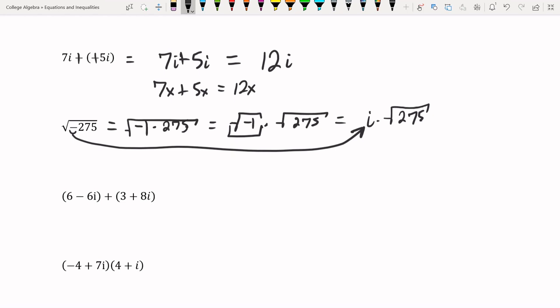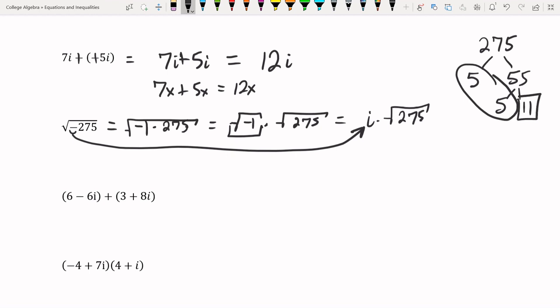Now we need to simplify the radical. We're asking, is there a perfect square within 275? If you want to go that route, or you could ask, what's the prime factorization of 275 using a factoring tree? I like to use this because it's more visual and I think it helps out more, but it takes a little bit more work. If you know perfect squares off the top of your head, that's a little bit faster. But 275 can be divided by 5, and that gives us 55. This can be divided by 5 again to give us 11. We have a square root here, so we're looking for groups of 2.